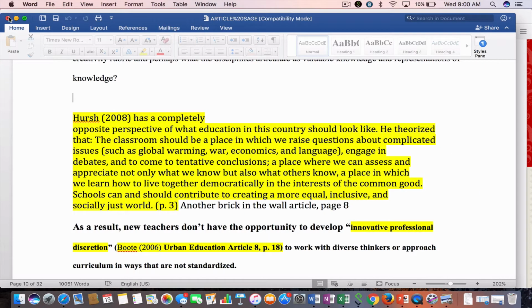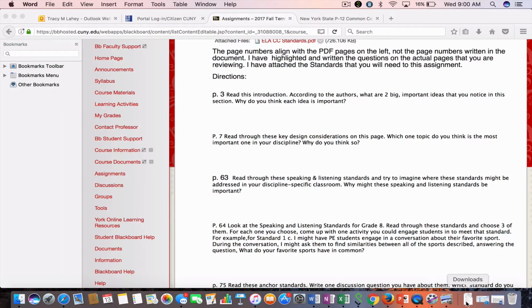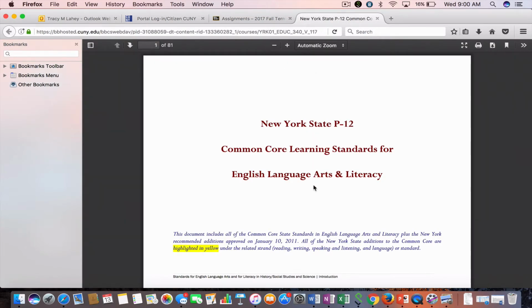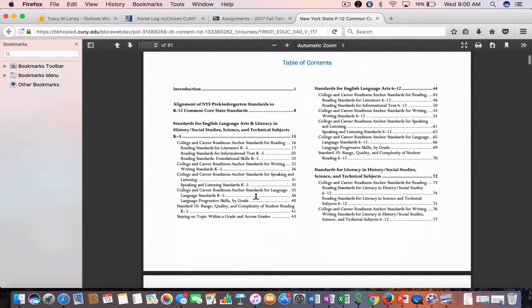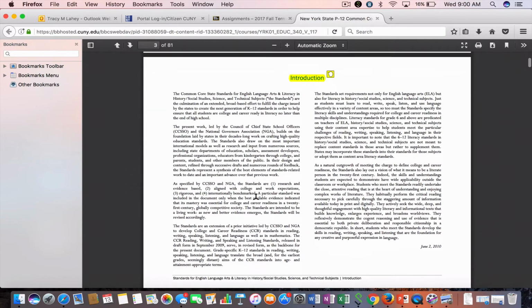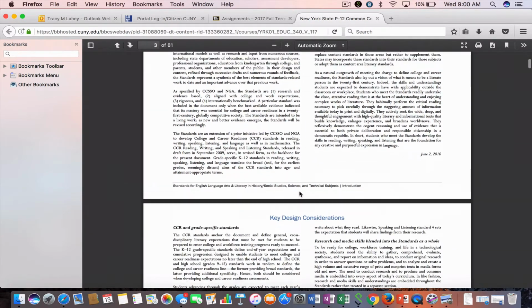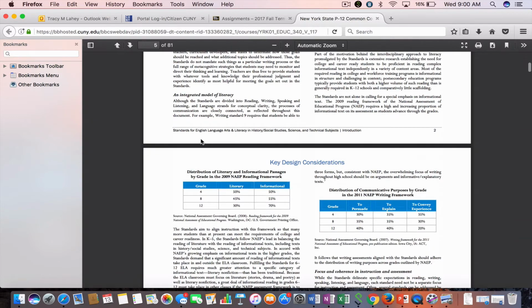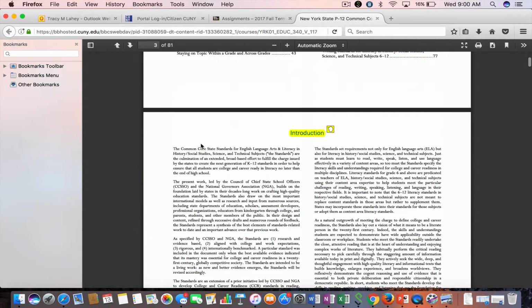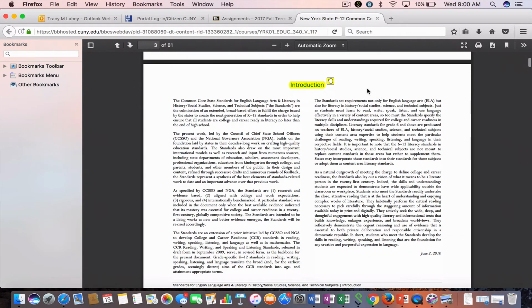Okay, that is not what I wanted you to see. Let's see, I want you to see the Common Core. So again, I've highlighted in yellow what I want you to look at. So this is the introduction. I just read that question about the introduction. Okay, and again, here's where you see the page number 3, and you can scroll down and look at it. And this little comment here, you can click on it.